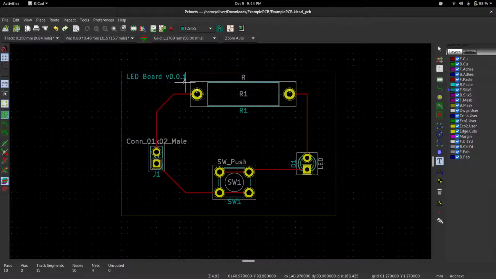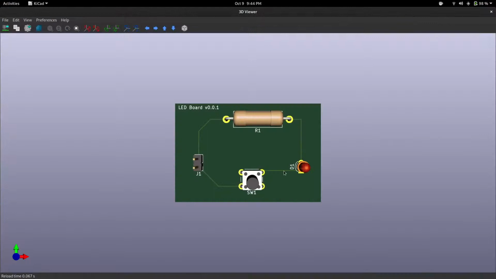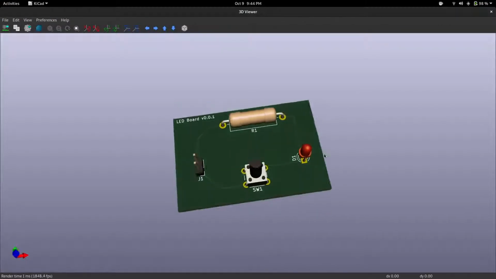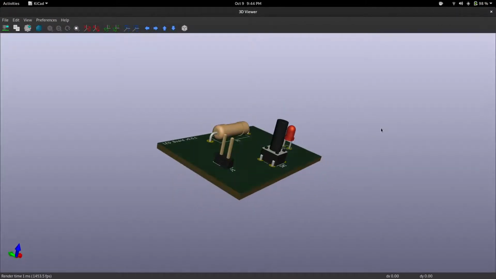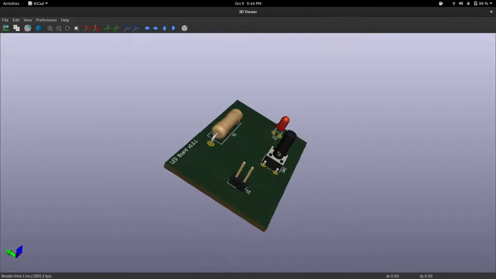Also remember that stuff on the back, I think, should be mirrored, because I don't remember if KiCad does this automatically, but remember, if something's not mirrored, then if you look at it from the back, it may be wrong. Anyways, let's now use the really cool feature of KiCad and go View 3D. This generates a 3D model of our board. So you can see that the default KiCad footprints actually have 3D models associated with them. So this is a 3D visualization of our board.